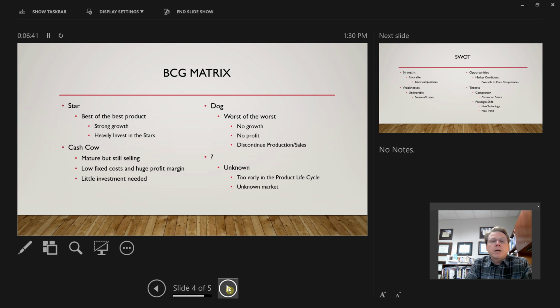Boston Consulting Group is actually an actual consulting group up in Massachusetts, and they came up with this matrix many, many years ago, and it's in most marketing books, textbooks. So it's a matrix of 4 different categories. One's a star, and this would be the product that just shines above all the other products. For Apple, it's the iPhone, right? The iPhone shines above all the other products. It's the star. But it's only a star for a little bit of time before it burns out.